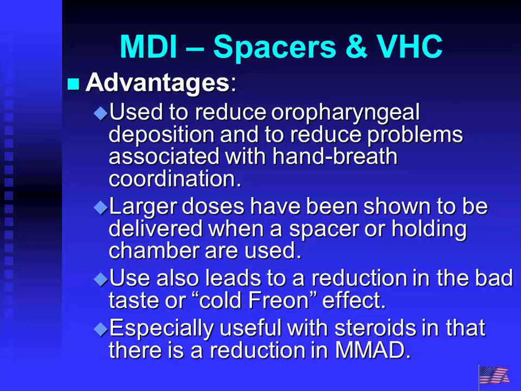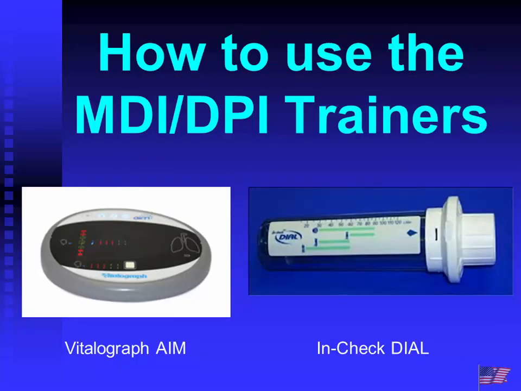There's this thing called a Freon effect where the cold from the Freon actually can stimulate the patient to not continue the breath. They actually stop the breath that they're breathing in, and this is definitely important with steroids. You get a better particle size as well as you don't have the big issue with thrush. There are some MDI, DPI trainers, and we'll have these when we go through the PE on these two, so that you'll actually be able to evaluate whether a patient's inspiratory flow rate is appropriate for that purpose.